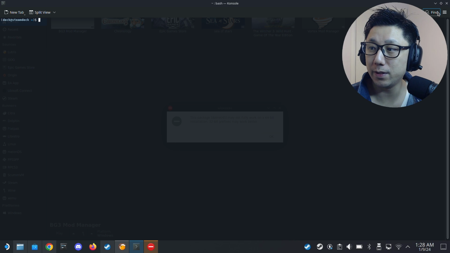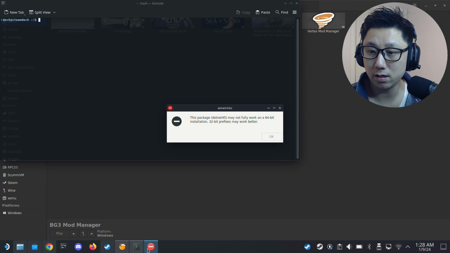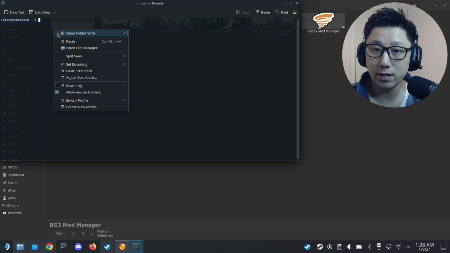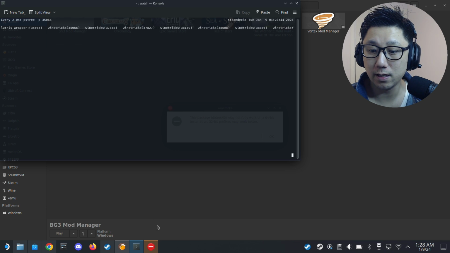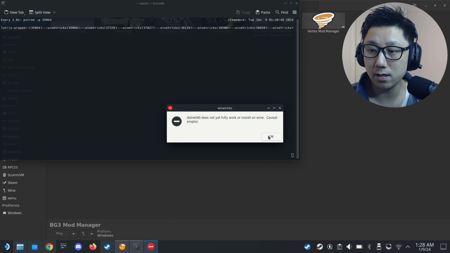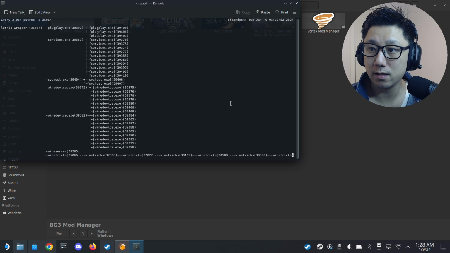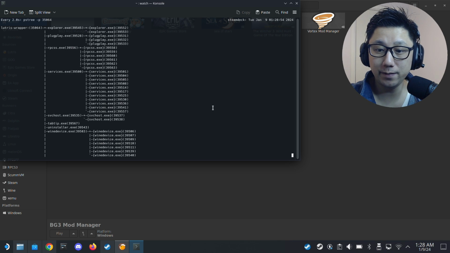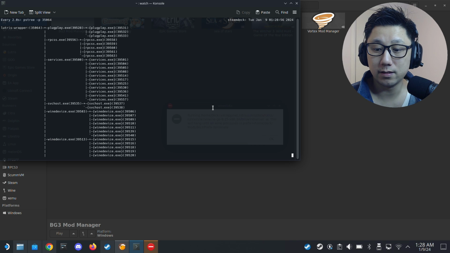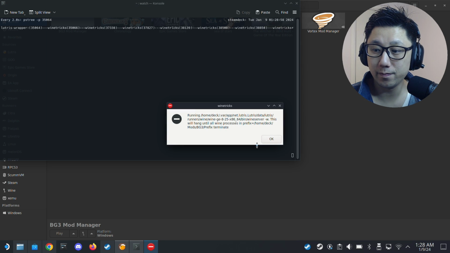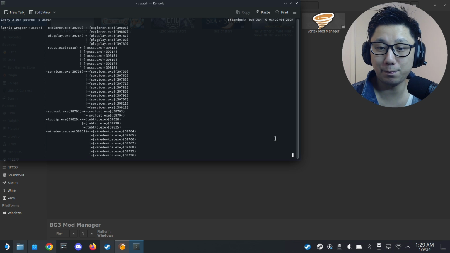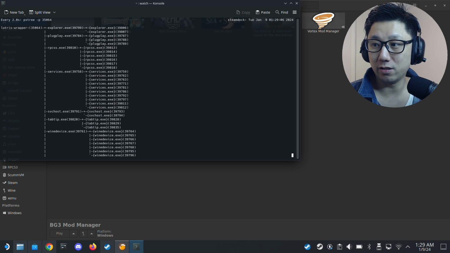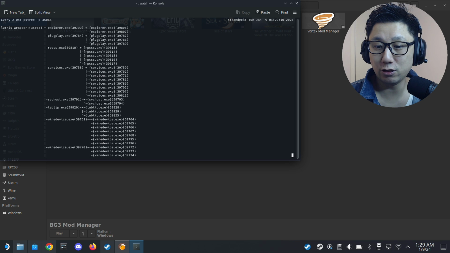Let me shrink this down a bit. Got a lot of pop-ups. All right, and then we can paste this. Press enter. Okay, you can see it's doing its thing. So we know it's working. Because if you don't have this console screen, you don't know if it's running or not, and you probably panic like I do. So this is good to let you know that it's installing.